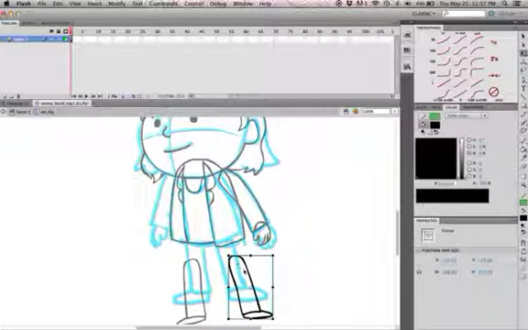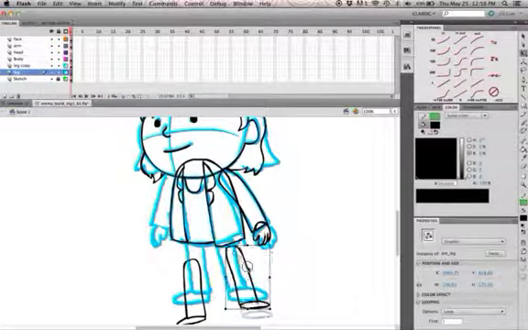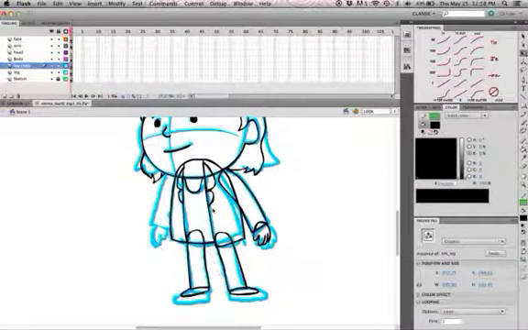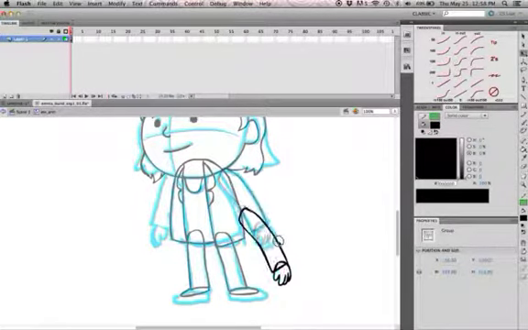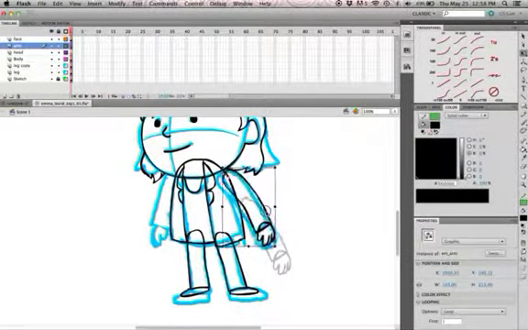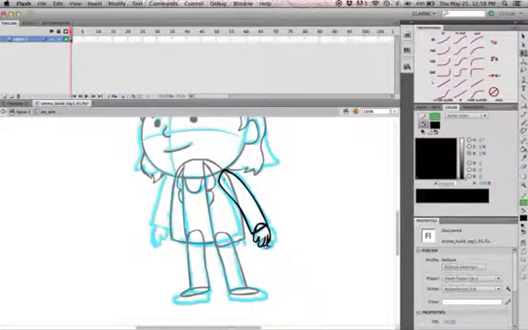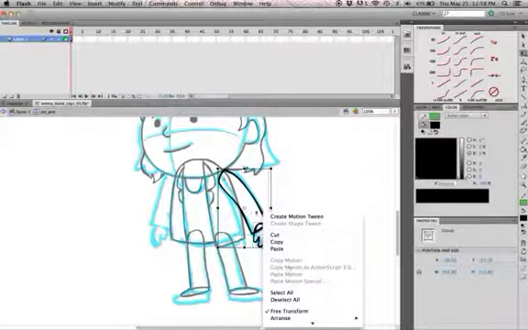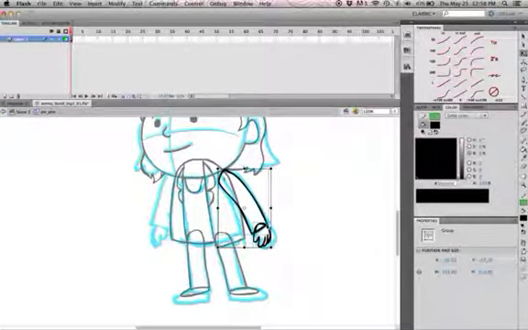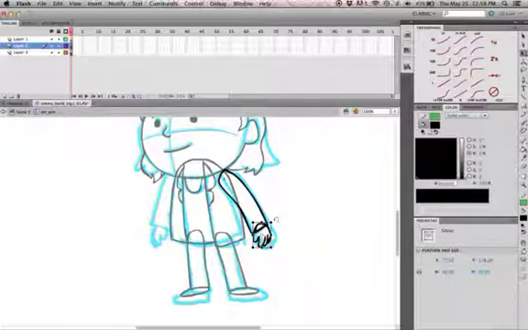So I've already made this into a symbol. I want this to rotate from, you know, where most legs rotate from. So I'll just reset that. That should be okay with centered. Go into my arm. Do the same thing with this. And I actually do want that hand to be its own symbol so that I don't have to redraw hands all the time. Sometimes you have this outside of the arm comp and just part of the main comp. I'm having it as part of the arm today.